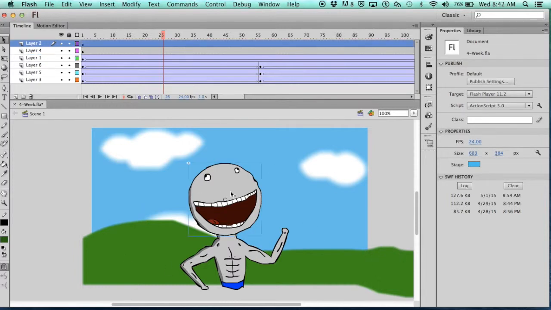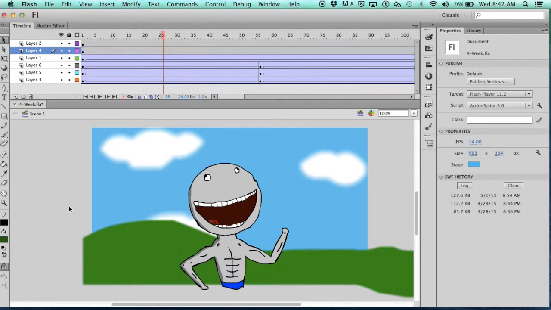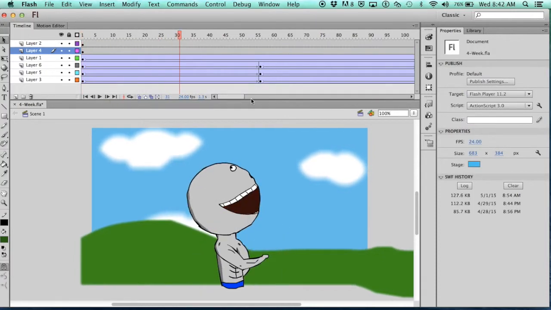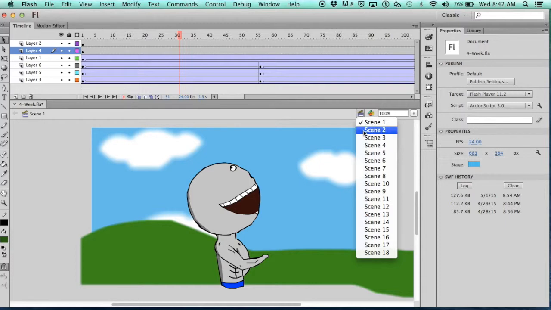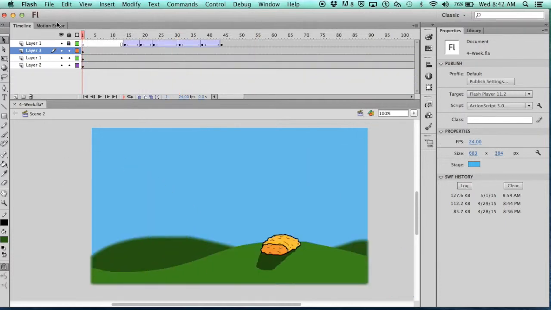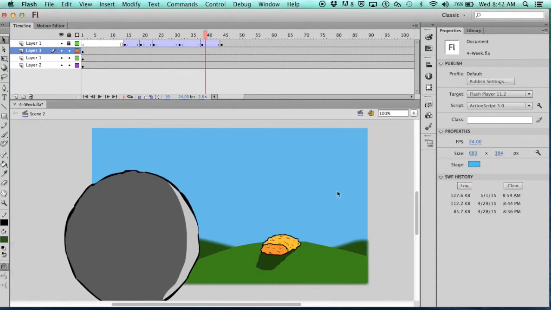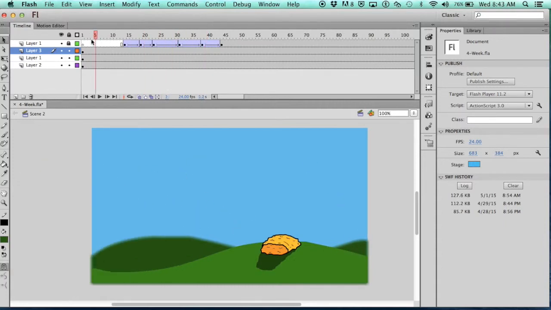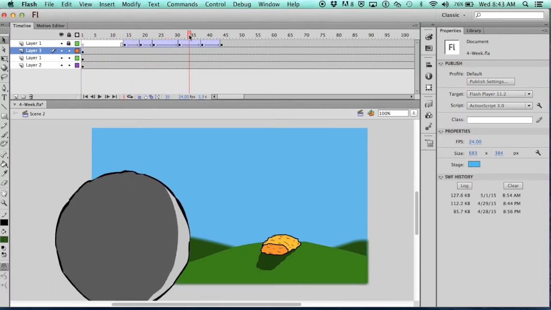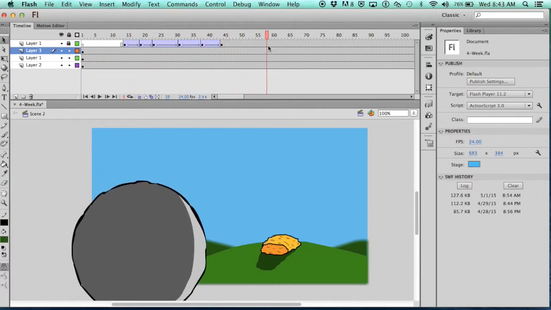But right here, my guy is not blurred. He is pretty crisp and clear. And it shows that it's almost like if you're filming a project with an actual camera in real life. How the shading, the lighting, and the blurring and focus effects have effects on how good your film or animation looks.